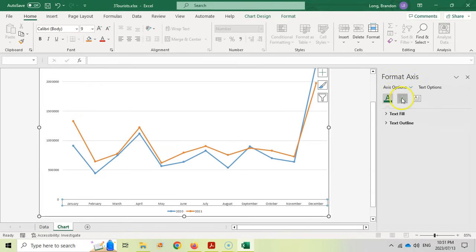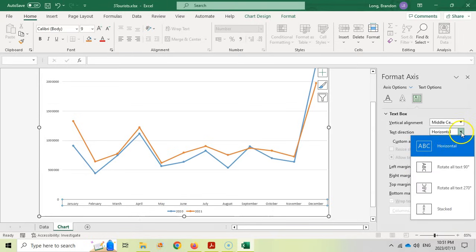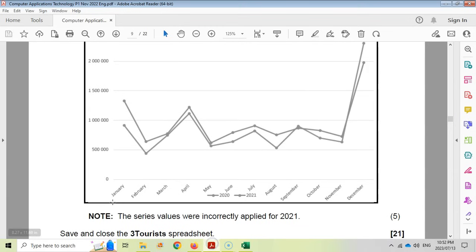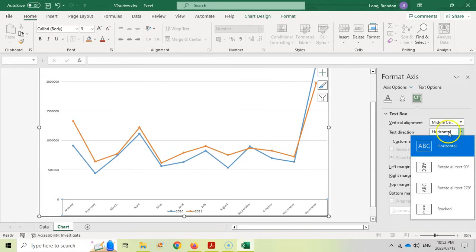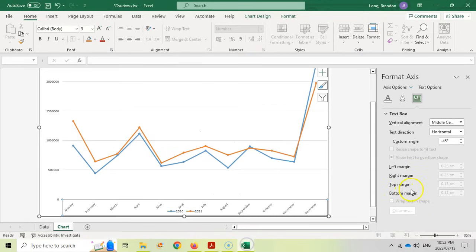And if I come there, I don't want to change the fill. I don't want to change any shadow. Maybe it's to do with the alignment. Let's see if we can do the direction. Maybe the direction is we want to. We don't want it that direction. We want a custom angle. We want it as a slight angle. So I don't know what angle is best. It's almost between the two. So let's try 45 and see what it does. So 45 makes it go that way, which is the opposite to what we wanted to do. So let's try negative 45 and see what that does. If I do negative 45, is that better? Negative 45? There we go. So negative 45 looks like it's a better angle for that. So I think that's the fourth thing that we've changed. I'll be happy with that.